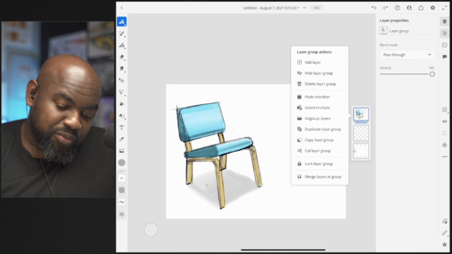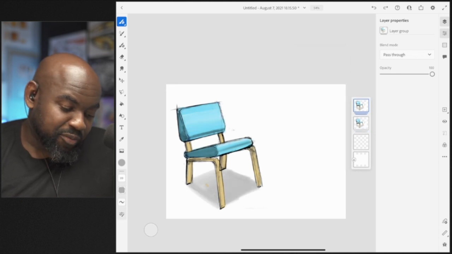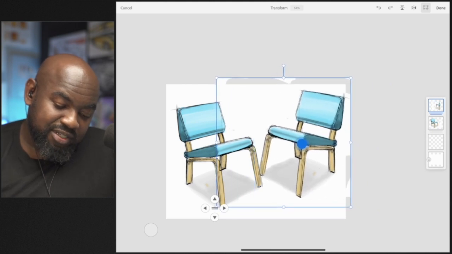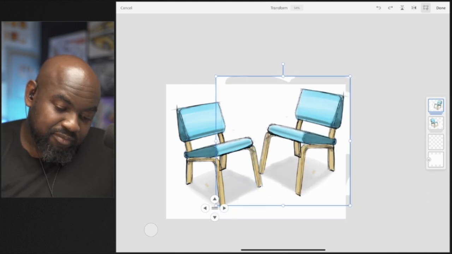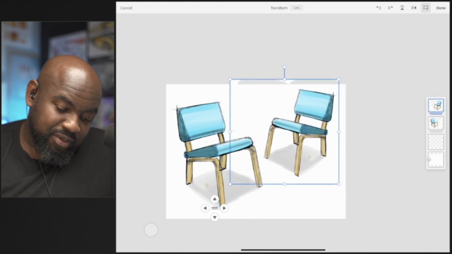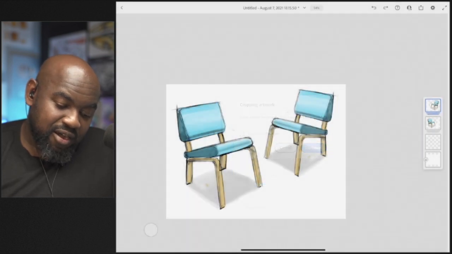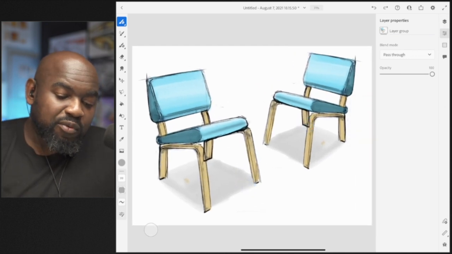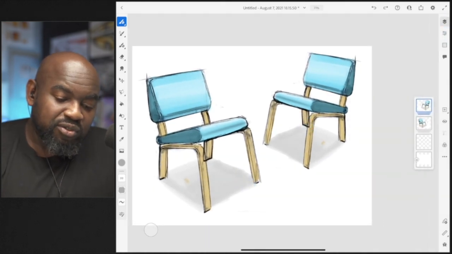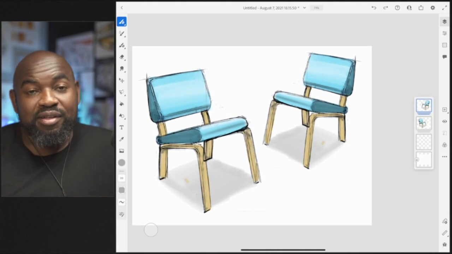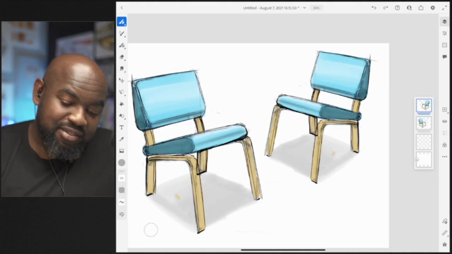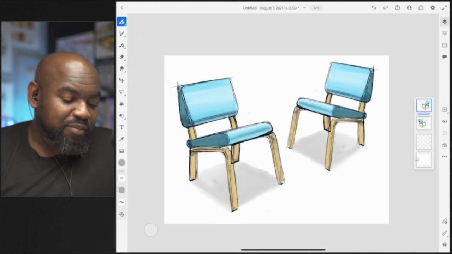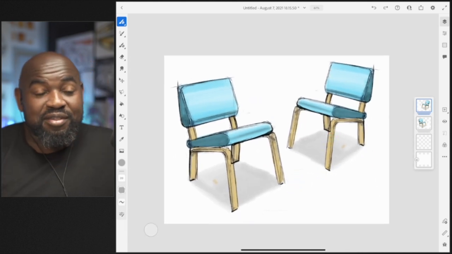I can tap on the group, hit duplicate layer group, now move this over, and in fact I can flip my sketch horizontally, scale, and place this sketch on another portion of my sketch page. So we'll be using this principle again to show multiple concepts on a page, but I wanted to show you how easy it is to work and duplicate concepts so that we can show multiple things on the same page.